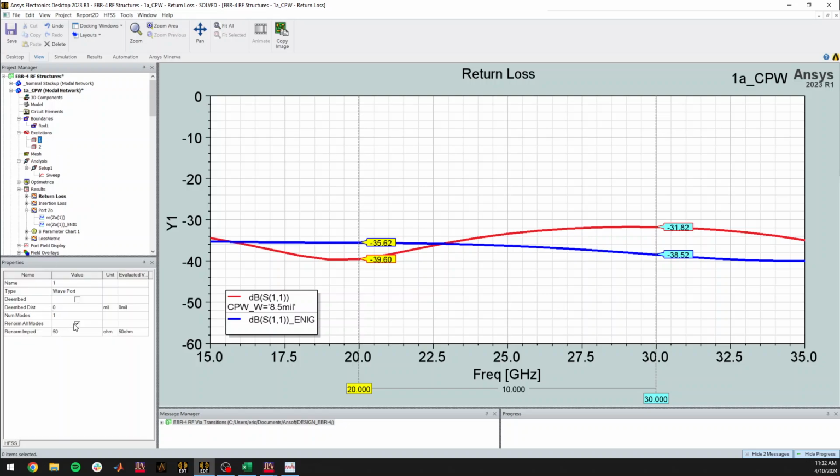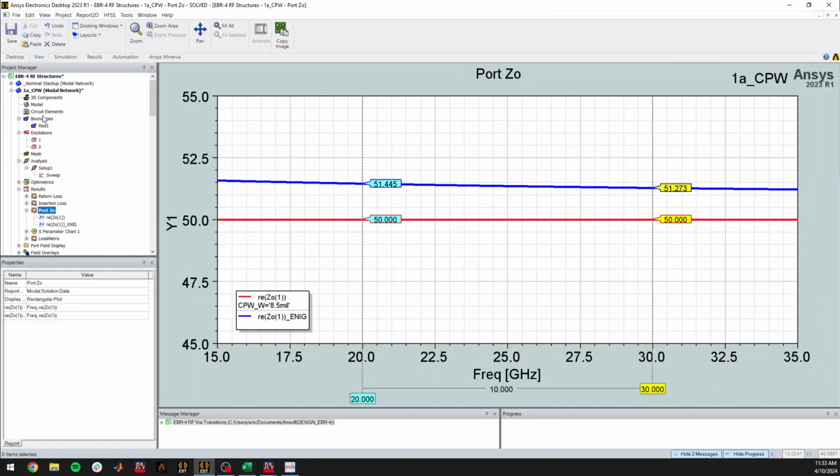So in this case, we're normalizing all the solution's modes to 50 ohms because that's the system impedance we're looking to design around. However, if your system impedance is 40 ohms, or 60 ohms, or 10 ohms, you'll need to change this renormalization impedance to actually determine the performance in your system.